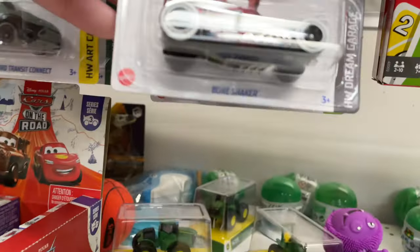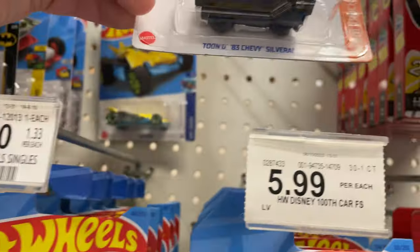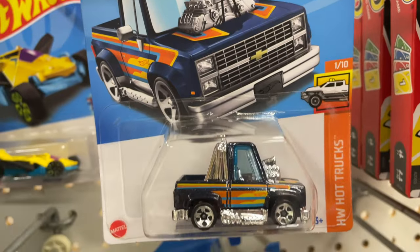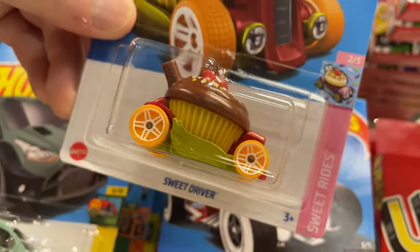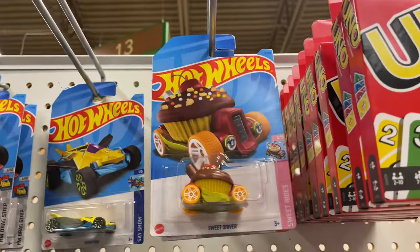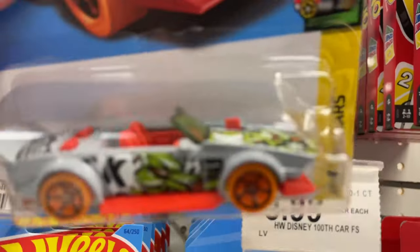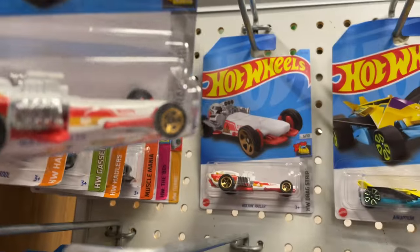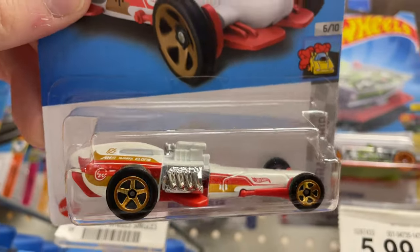And they have a Bone Shaker in red. An Eruption back there. Another little Silverado. And they have the Cupcake from the Sweet Ride Series — it's the Sweet Driver in the new color. Another Batmobile, that's two of those. Another Trackmanga, that's two Trackmangas. Rock and Railer — there's two of them, one back there and one right here.